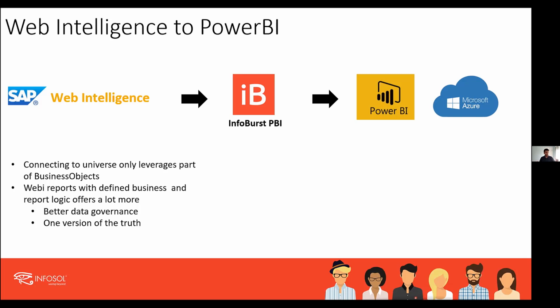How about using the same formulas and data that you have in Web Intelligence and pushing it natively into the Power BI data set? That's where InfoBurst shines. You have a data set, you select the data set, whatever you need, or the universe query, and push it as a Power BI data set. And that offers a real single version of truth, and it's easier for data governance when you use that tool itself.